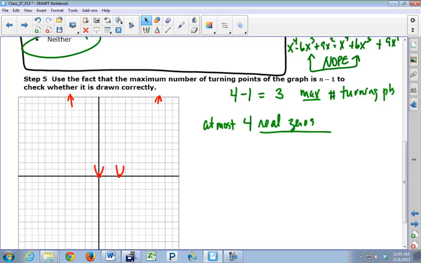You say, okay, I start out way up here at positive infinity. I'm coming down to this zero. When I get to that zero, I turn around and become an increasing function. Not for too long, because then I have to head straight back down to my next zero, turn around, and go up to positive infinity. I took a little sharp turn there, so let me do a better job. So you turn around there and you head up. It kind of looks like a W.